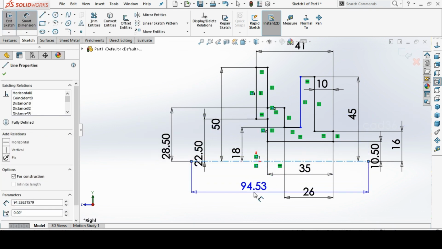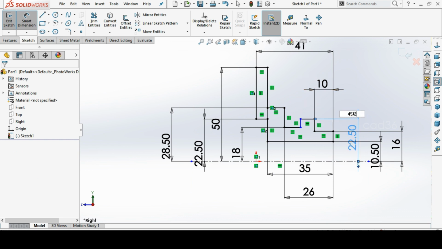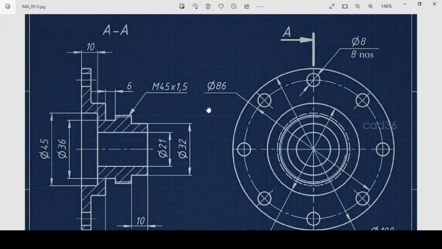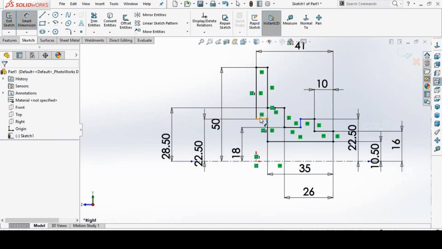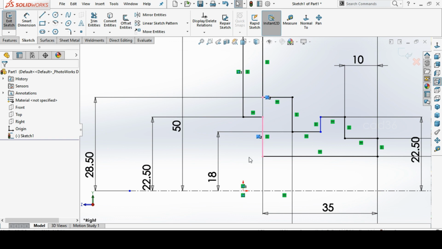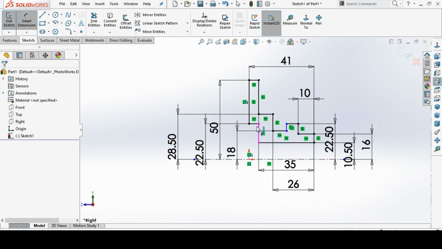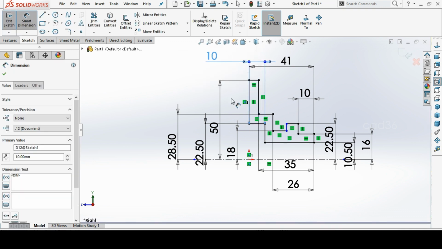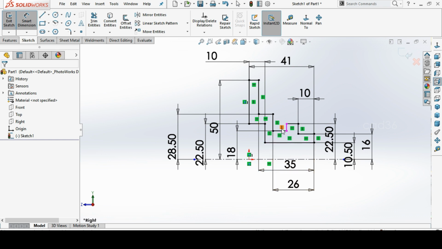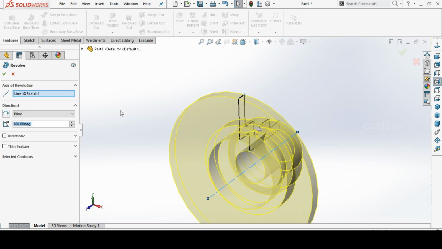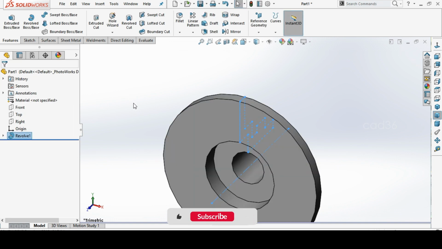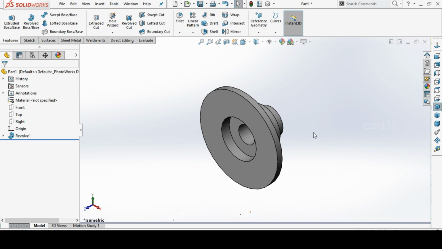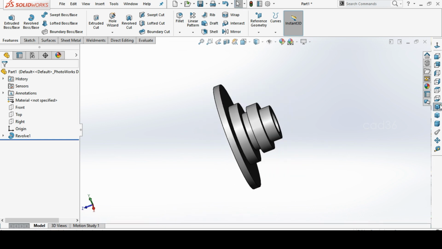But still you see the blue line is there, that means the drawing is not defined, so we still need more dimensions, some dimensions are missing. You'll see this to be 10 mm and this to be 6 mm and this to be 10 mm, but it shows 6 mm. We'll remove this relation, okay, it is perpendicular, we'll remove that relation and make the dimension 10 mm, and this to be 6 mm, still there is a blue line, this 6 mm, okay. Now exit the sketch and make a revolve, this revolve for 360 degrees, so we need 360 degrees.